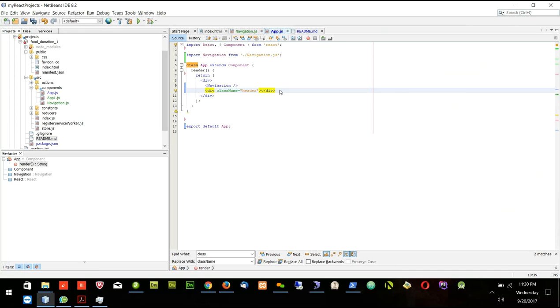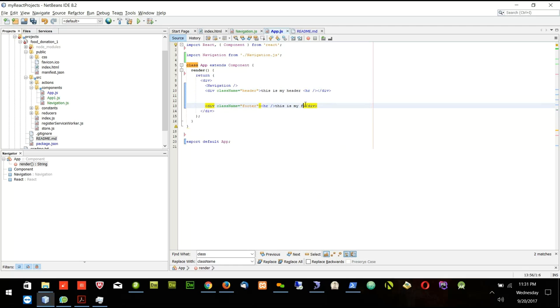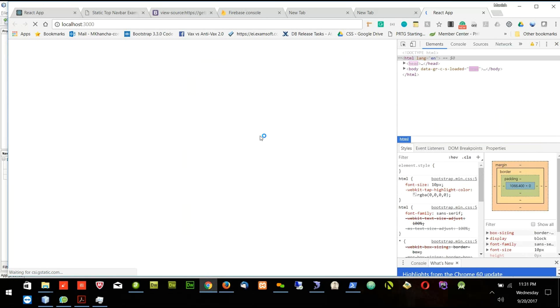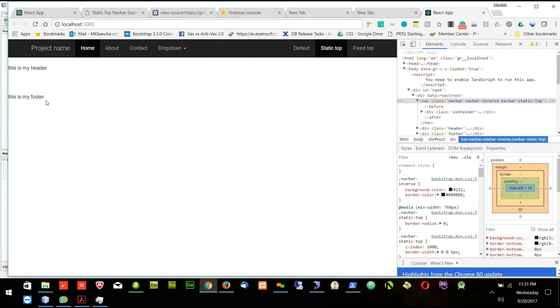and then I will also add something like a footer. So this is my footer, and I will put something over here. This is my header. We can have separate components for the header and footer; we can put them in a component. Right now I'm just putting it here, but I can put it in any component also. So this is my header. This is my footer.